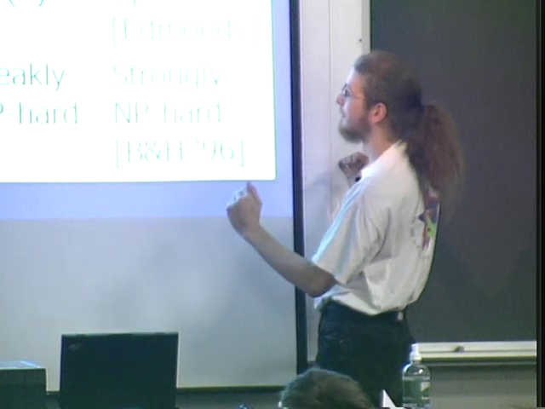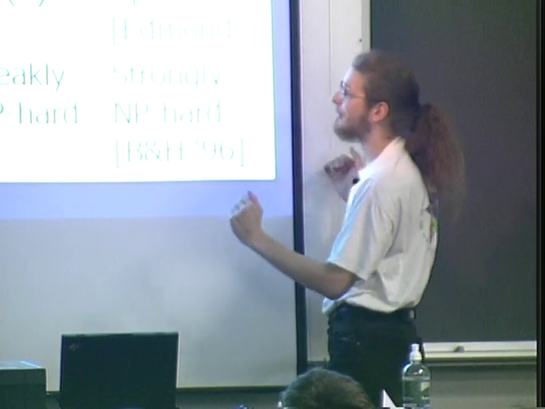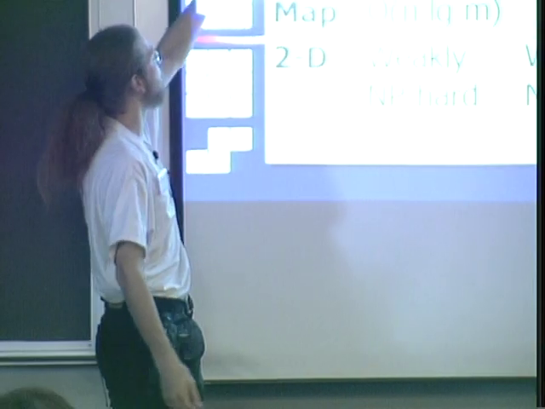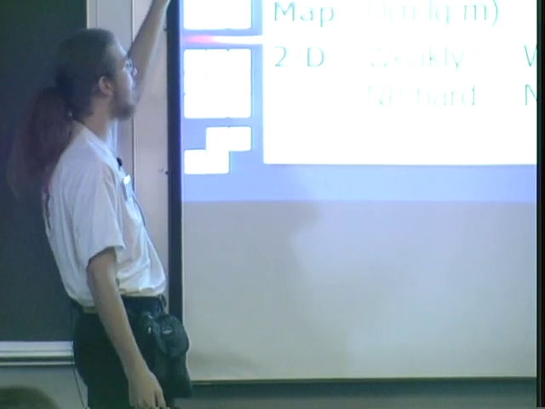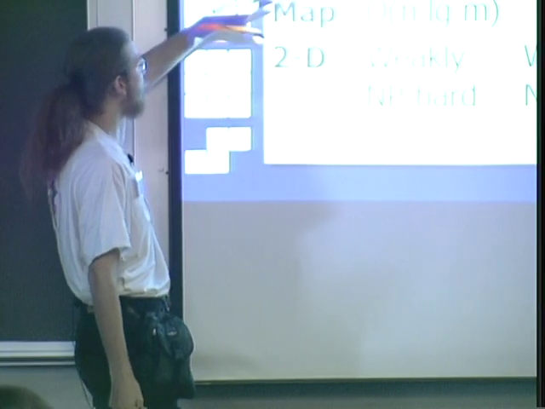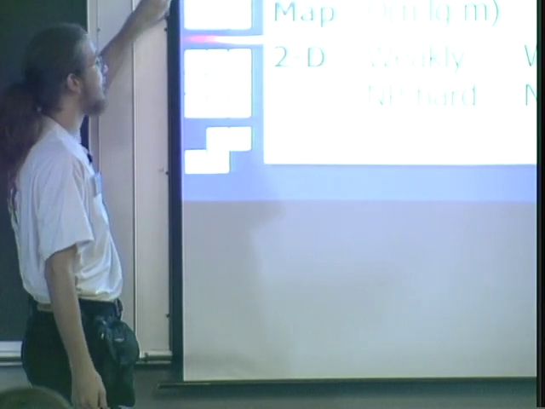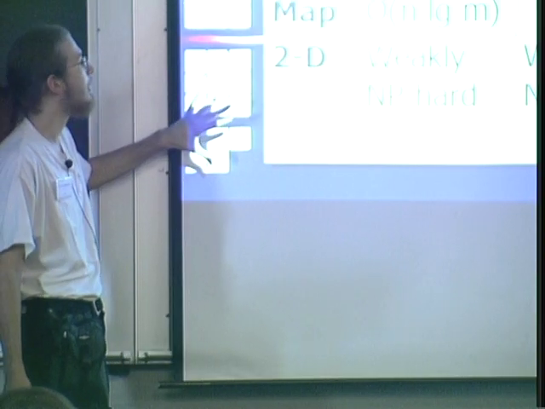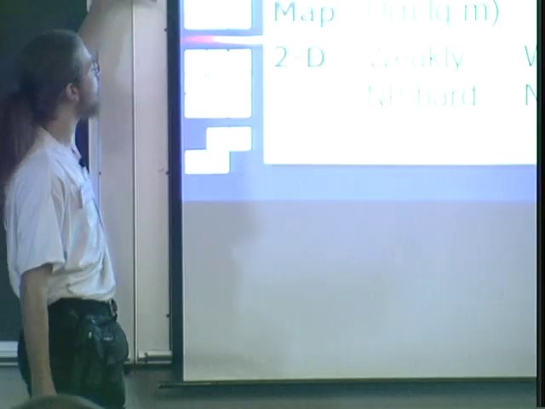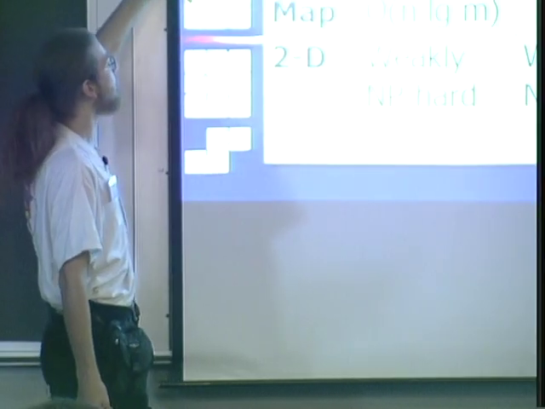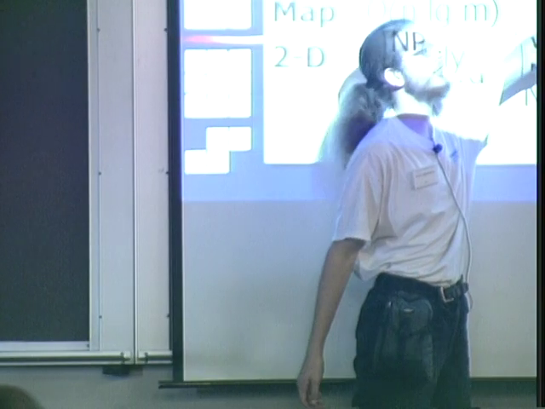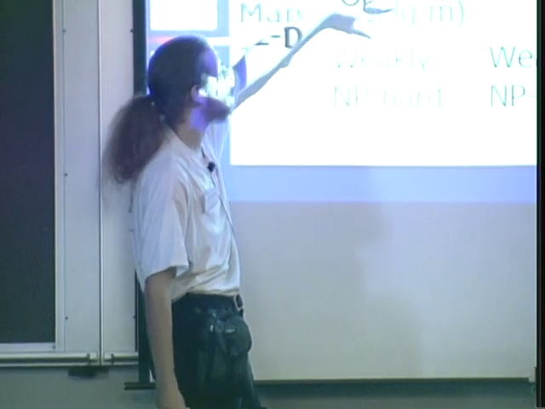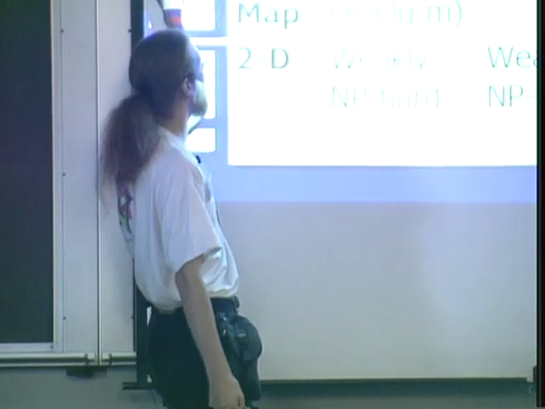Let's see, what else? Map folding. Oh, I should tell what the rows are also. So one-dimensional folding is pretty simple. You've just got a strip of paper. You can also think of that as folding a line. In 2 dimensions, we'll distinguish this case where you have a rectangle with horizontal and vertical creases and the more general case. And the positive results are that for these 2 models, basically you can do it in linear time plus maybe, or times maybe some log factors in all 3 models.